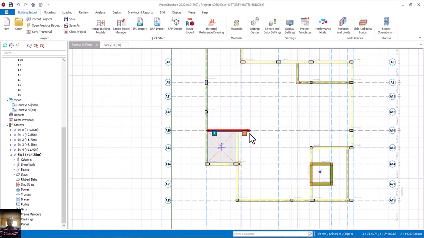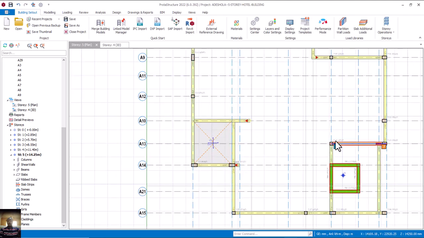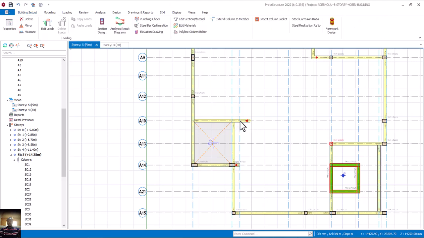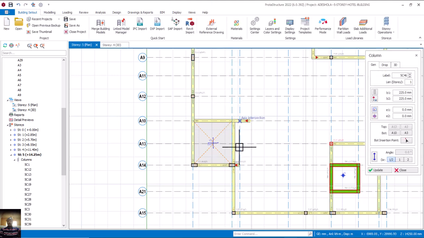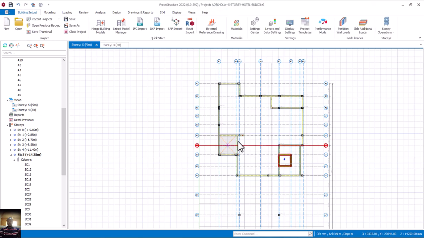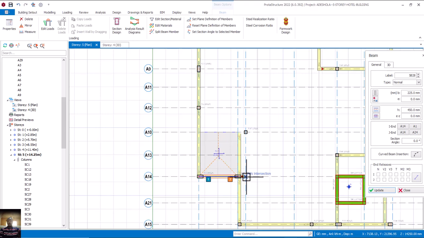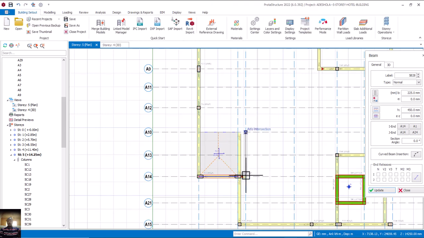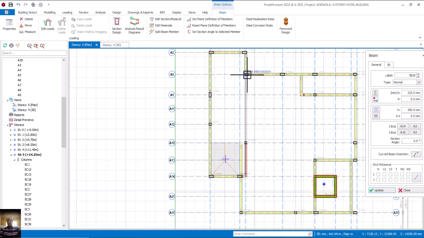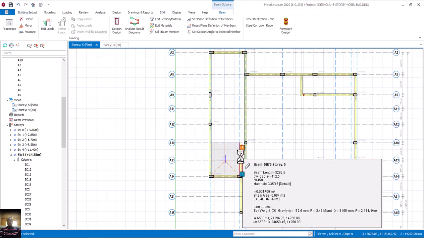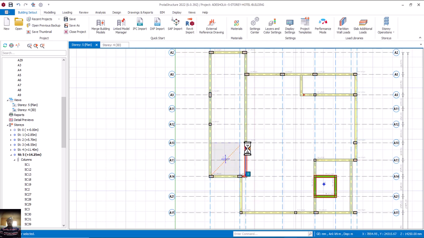So I'll now come to this place, story 5, is that okay? Story 5, and then come to this place, where's my column? Let me pick my column, pick this one, and use this one, and come to this place, come up, okay, put it here, is that okay? That is fine. Then since we are done with that, I'll remove this one like this, is that okay? That's fine. Then also come to this place, now take this one from this point here to this point, and also take it to the end, is that okay? That is good. Automatically I'm removing this one, is that okay? I'm removing this.